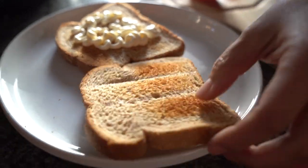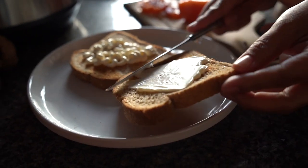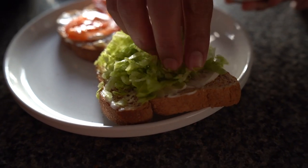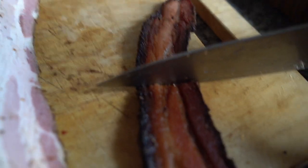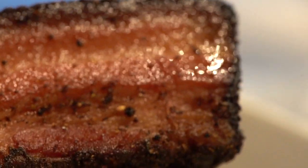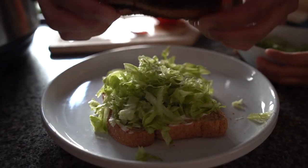I like a lot of mayo on my BLTs, so I added a bunch of that on both sides of the bread. Add some tomatoes and be sure to salt the tomatoes. You've got to go with shredded lettuce. Take your bacon for BLTs and just cut that in half — listen to that crunch. Here's a close-up of the bacon; the color looks pretty good and that crust is really setting well, adding that burst of flavor to homemade bacon.